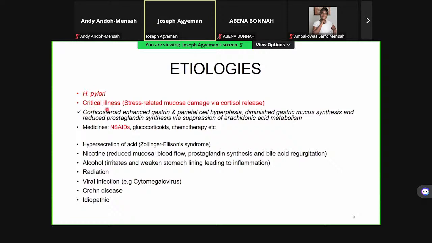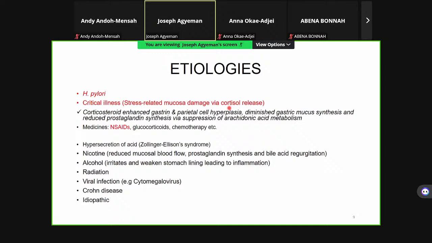Then people can suffer from critical illness, acute stroke, acute MI, severe injuries, what have you. So once you are stressed, you remember you are going to release stress hormones. Once you suffer from stress, either from critical illness or from accident or whatever, you release a lot of stress hormones. Key agent among the stress hormones is cortisol. When it comes to cortisol, in relation to peptic ulcer, you can mention cortisol when you are talking about hyperglycemia and fluid retention and what have you.